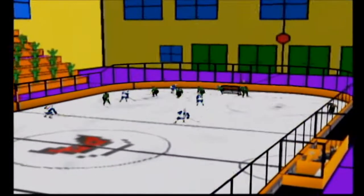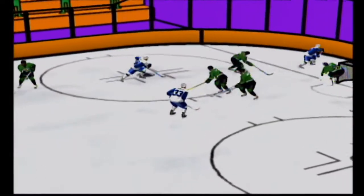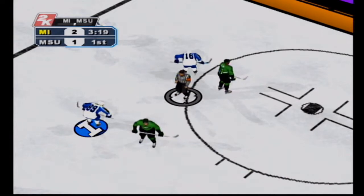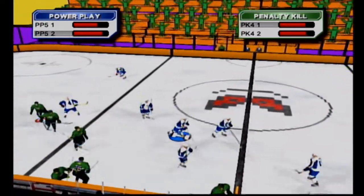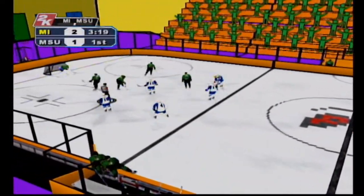Let's check the replay and see if he was called for interference. Oh, yeah, you can see that he was trying to get away with something there. Well, he's away all right. He's away across the rink in the penalty box. Calder picks up penalty number one, and we'll have to see if that's the last time he catches the referee's attention. Miller ready for the face-off to his right.